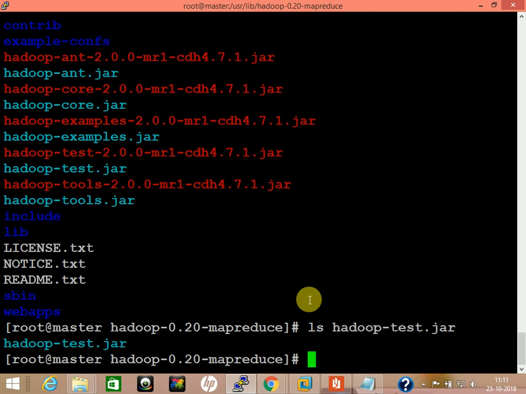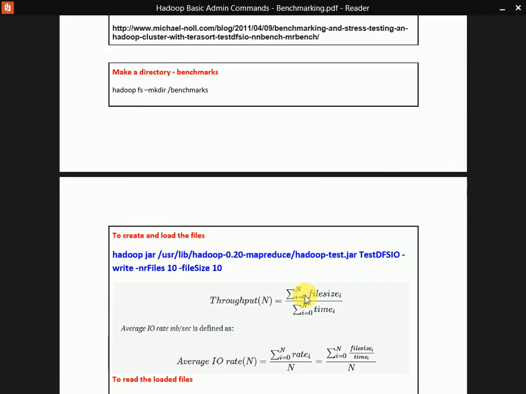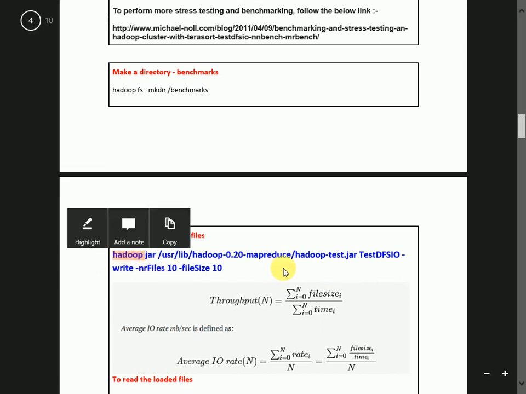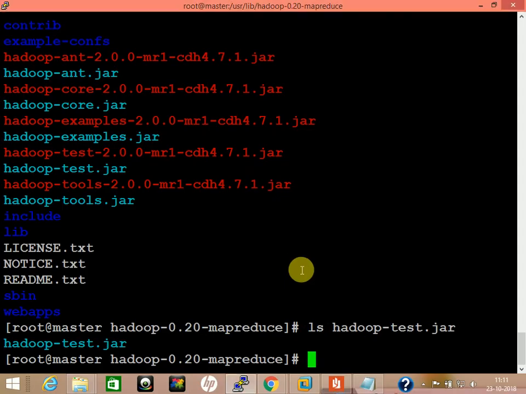For using the jar, we should have knowledge of what kind of classes are present inside the jar. Here in the document it is already given. We need to write hadoop jar and the jar name. As I told you, if you want to run a job, you will have to write hadoop jar, because we submit a jar.